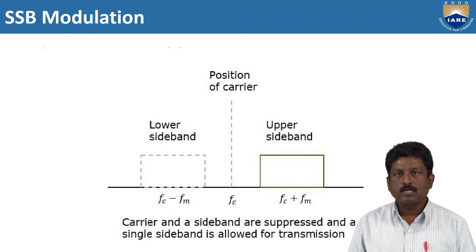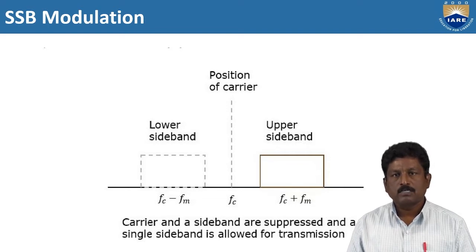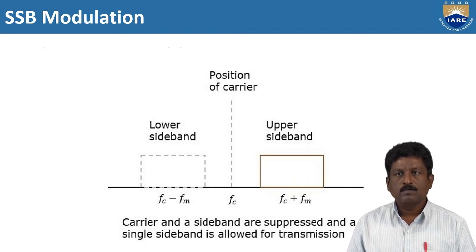Before going to the demodulation, what is a modulated wave? What is the equation for the modulated wave, that is the SSB, single sideband modulated wave? How will it be generated? What is the final equation? Based on the final equation, you can receive the same equation at the receiver side for demodulation. Overall, demodulation is getting the original signal. The modulating signal m of t, which is transmitted at the transmit side, can be retrieved at the receiver side by the operation called demodulation.